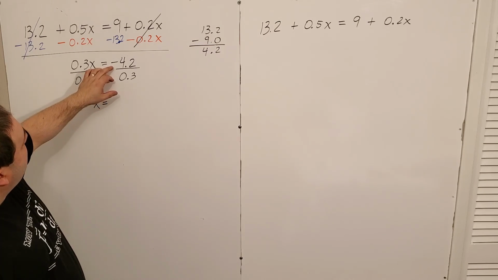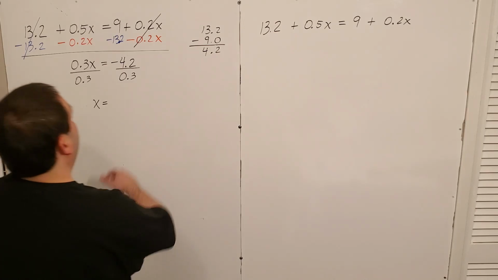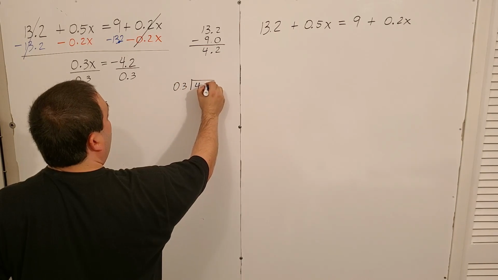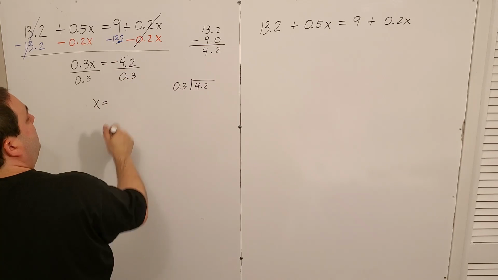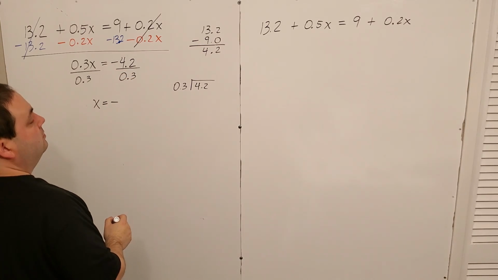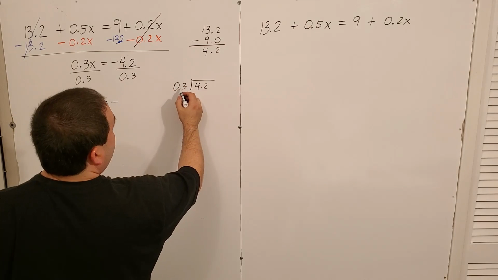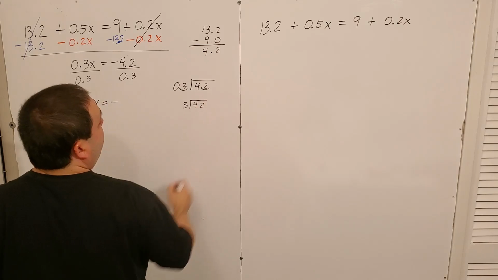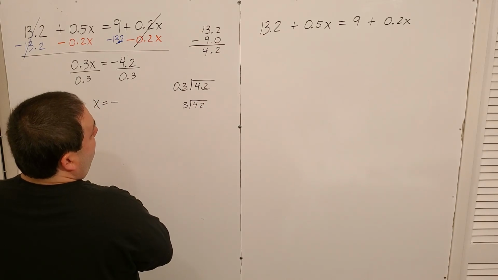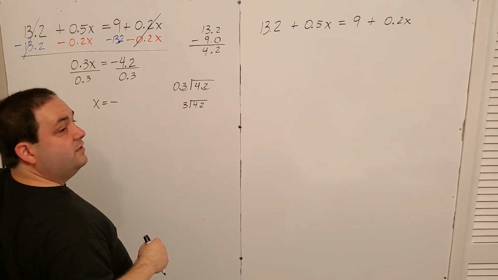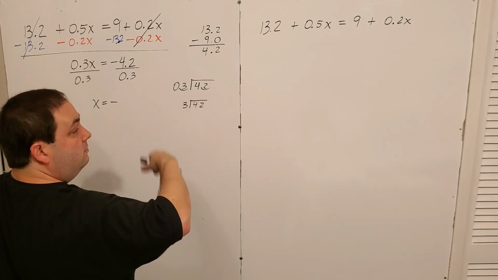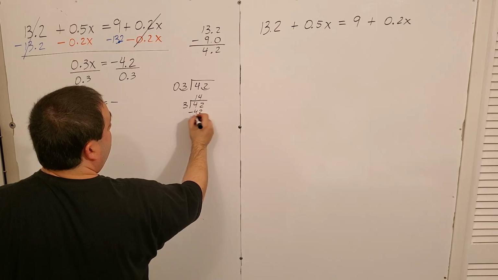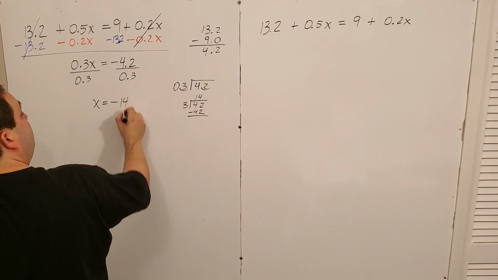Okay, so then I've just got to do this division right here. I've got to do 0.3 into 4.2. And of course, negative divided by positive is going to give me a negative answer, right? And of course, you've got your old school version of division here. You can move your decimals. And it's really just 3 into 42, right? 3 goes into 36 12 times. So let's count it up, right? 39, then 42 would be 14 times. It actually goes evenly. So I'm getting negative 14 here for this.